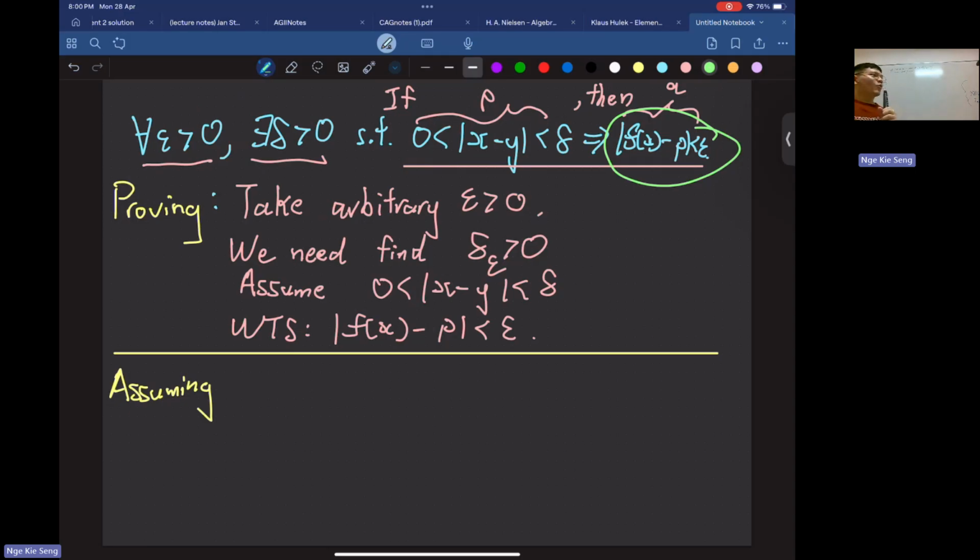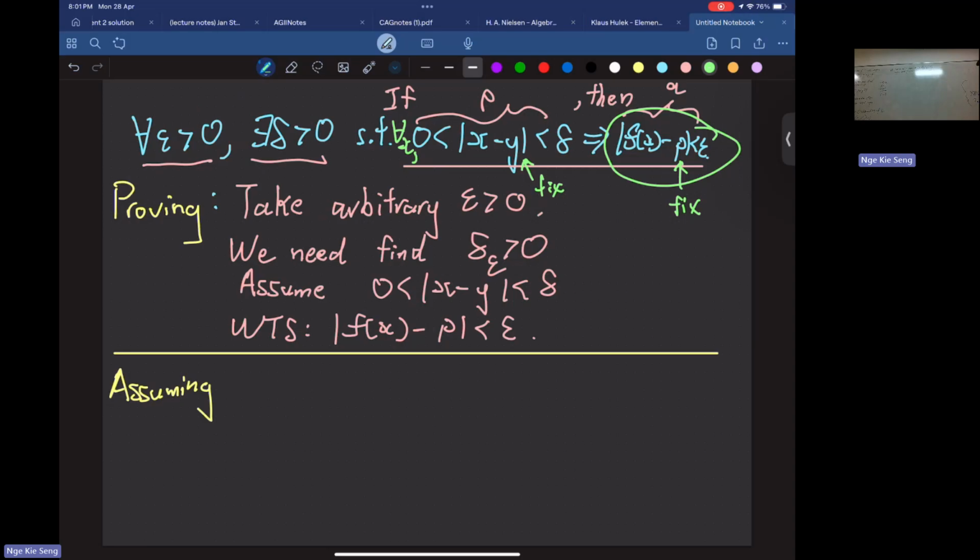There's a bug here. y is fixed. So you see, this point y here is fixed, and p here is fixed. What's not fixed is x. So you also need a quantifier for it actually. Okay, what's the quantifier you need there? Actually it is for all x. Okay, for all x that fall into this range here, then you need to prove the last Q there. Does it make sense? Okay.